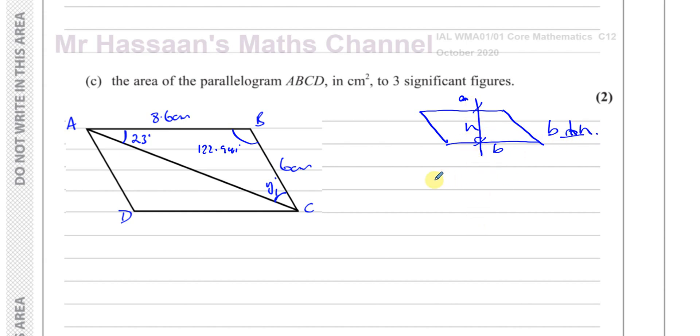Now if you don't have the perpendicular height, then you can use another formula. If you know the angle between two sides, let's call this B and this A, then it's basically A times B times sine theta. A times B times the sine of the angle between those two sides. That will also give you the area of the parallelogram. You'll recognize this formula somehow from something very similar that most people do know.